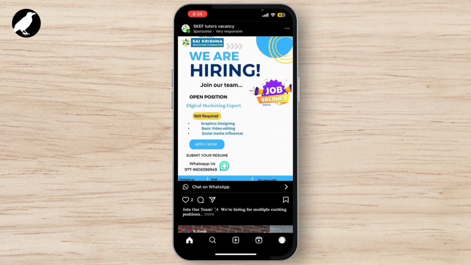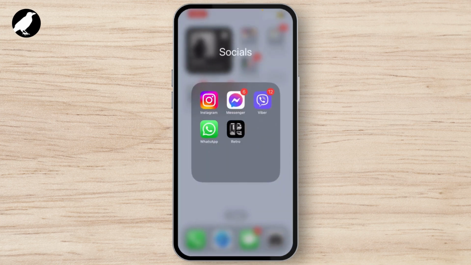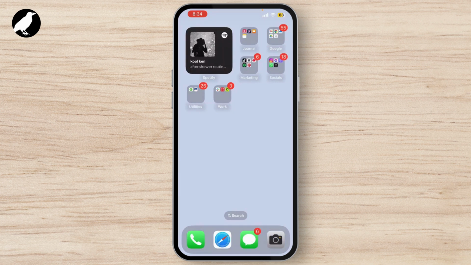So you can see by these following methods. While there is no direct way, you can use this workaround to see if your friends have liked or commented on certain posts.